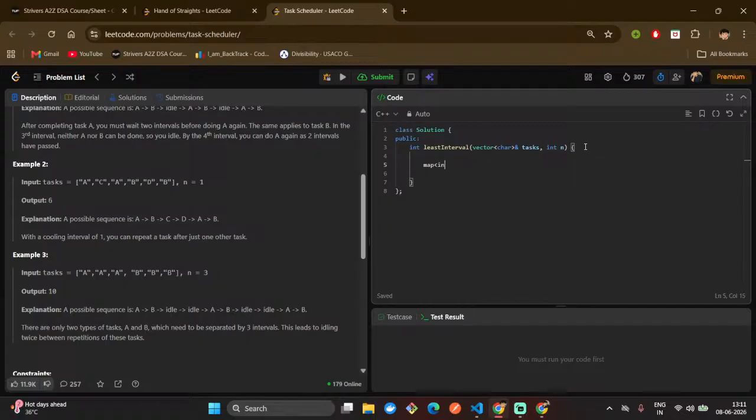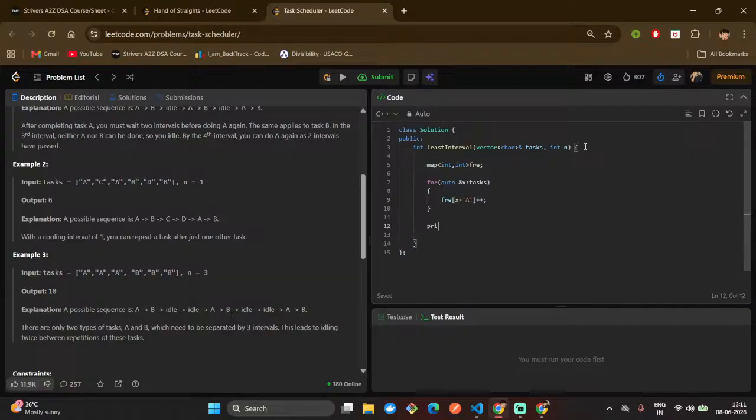Take a map for counting the frequency of each task, incrementing the frequency like mp[x]++.